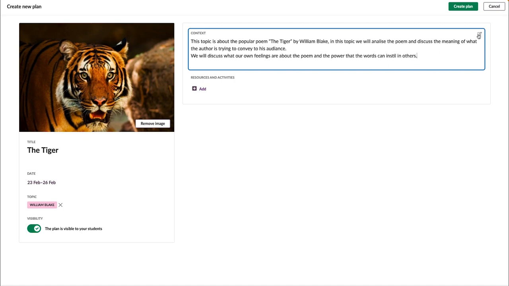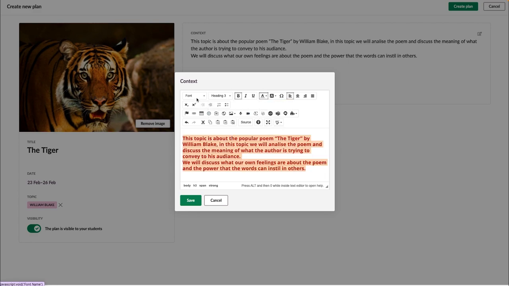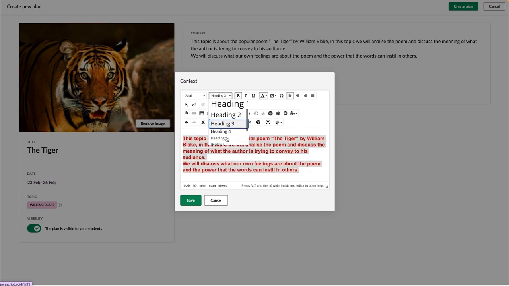So we can go to this pencil and this little pad up here, select that, and we can start to edit this using the rich text editor. Okay, so I can start to just make it a little bit prettier, for example. Change a few of those things around. Don't like that.